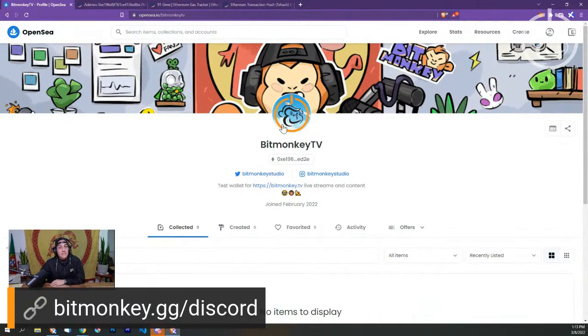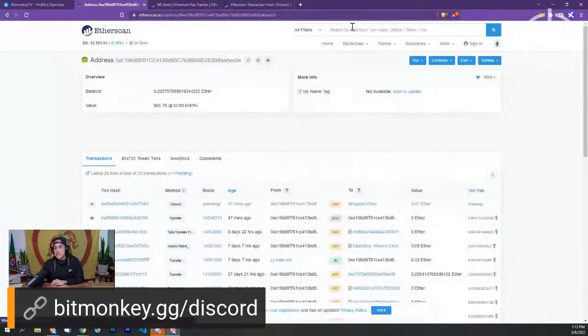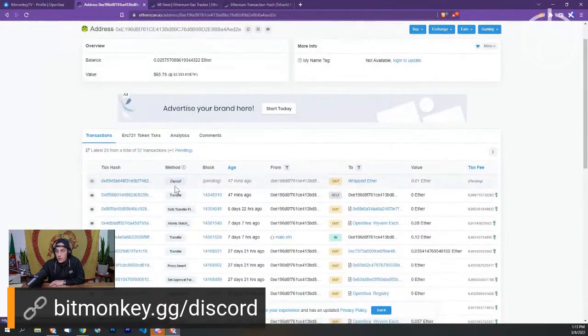Now, since I don't have an NFT to transfer, I didn't want to stick an NFT in here just to do a pending transaction. What I decided to do was wrap some ETH at a criminally low gas fee, right? So generally when you're transferring something, it gives you the suggested GUI to enter in. I just put 5. So now if we go check this wallet here, I'm going to copy this address, go into Etherscan, paste it. And you can see here, this deposit has been pending for 47 minutes.